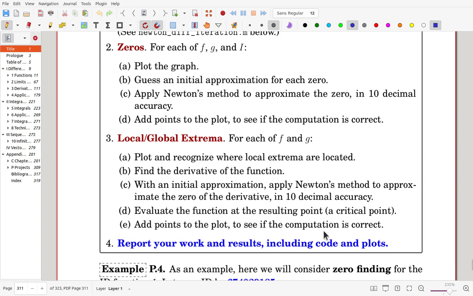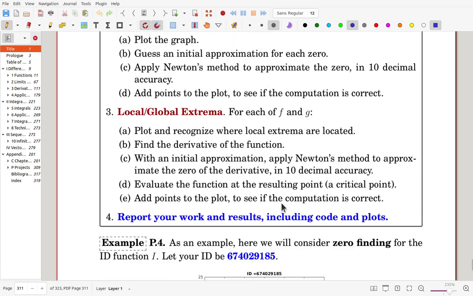Then the result will be a critical point. And also here you can find local extrema and try to add the point to the plot to see if your computation is correct. You have to report your work and results, including code and plots.